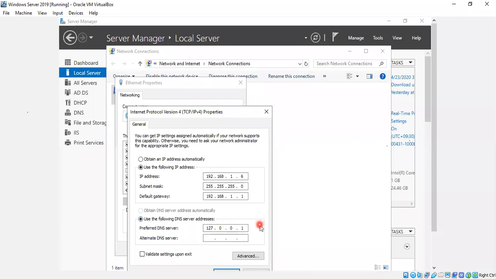Why? Because this is the dedicated local machine IP address, reserved for any machine referring to itself. As you can see, I have set this IP address to these numbers.